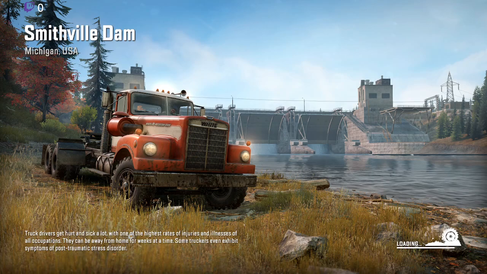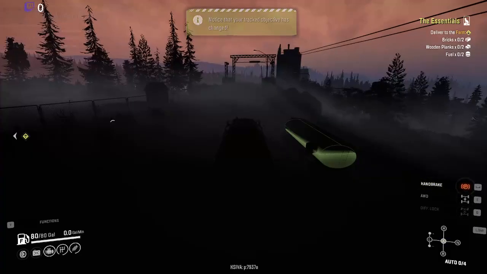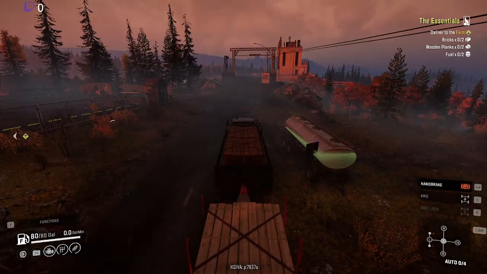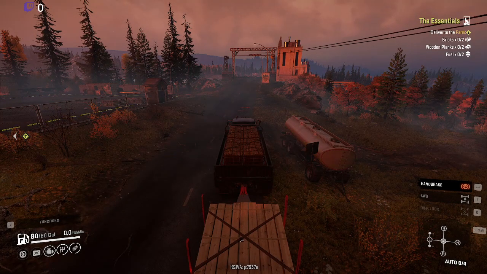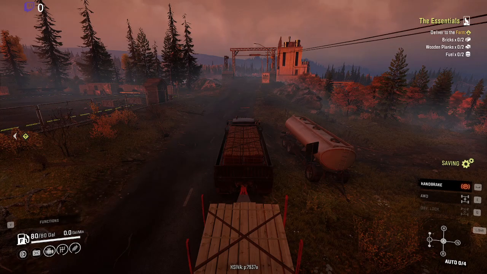So we got our load already set up. I was doing some stuff earlier, and so I decided to get bricks picked up and our wood planks trailer picked up that I found, and we got to get these to the farm, and then we still got to get two things of fuel after we deliver this. So let's see how this goes tonight.